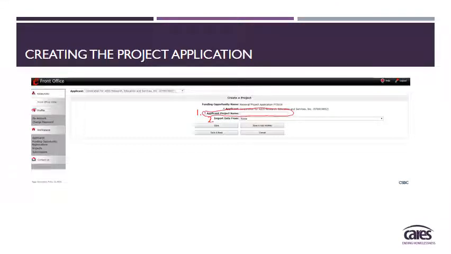The second thing you'll do on this page is import data from last year's application. So you'll use the drop-down box there to find the name of your last year's project application. That will import all of the information that you submitted last year into your current project application, which will make it a lot easier to fill out. However, if you submitted a new project application last year, you won't be able to import that information.